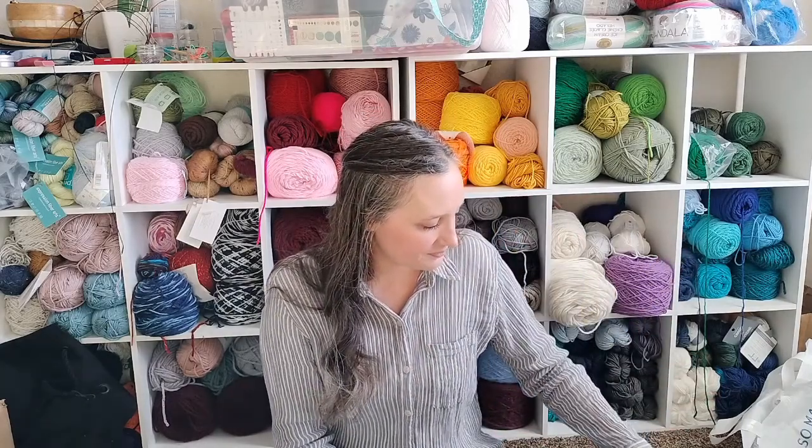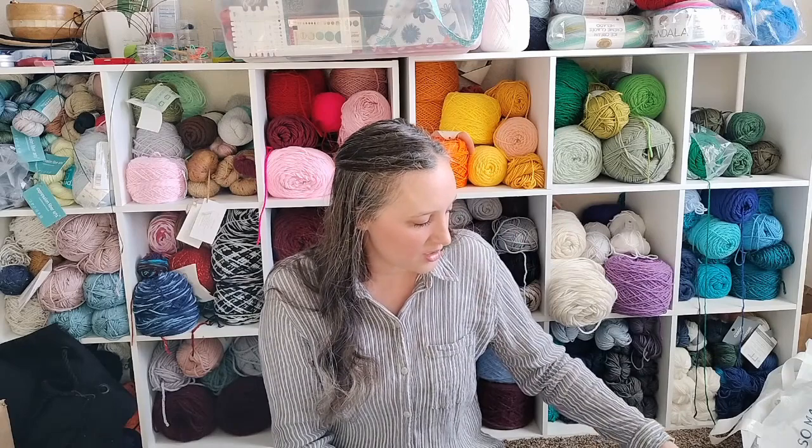The only problem is I have five or six things to make before I even get to consider casting that on. I have five commissions and two gifts. I gave myself a month to do the five commissions since that's all one order. The two gifts are for my mom and she'd understand if I was a little late. So first up: the chunky knit sweater for Valentine's Day — I believe I can do it.